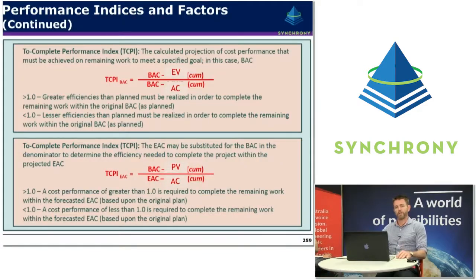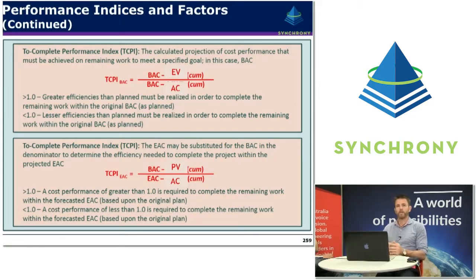Okay, so having established your CPI and SPI, it's really helpful to look at your remaining work and say, okay, what sort of a CPI am I projecting that I'm going to need if I want to finish my work to the overall budget, or if we want to finish this project to the overall EAC that we're currently anticipating. So in order to come up with a forecast index that we think we're going to need, we use an index called the TCPI, or the To Complete Performance Index.